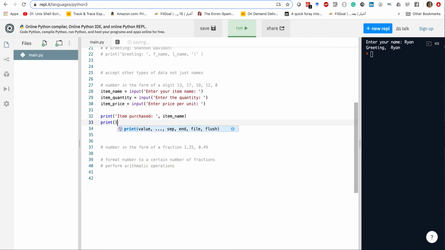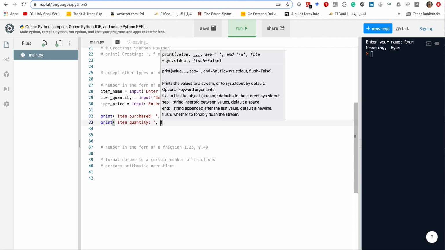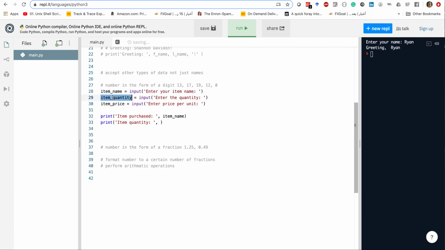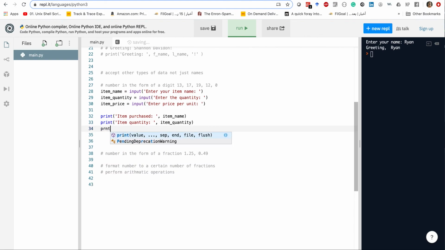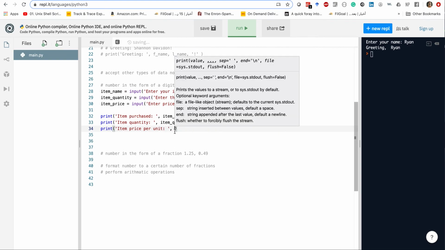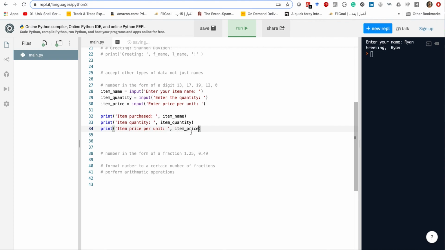And we are going to also print the item quantity, and then we separate it by a comma, and then we add the actual placeholder for the variable that has the quantity. And then after that we are going to print the item price per unit, like that, and separated. So the message is going to be separated by a comma, and then we are going to list the item price like that.